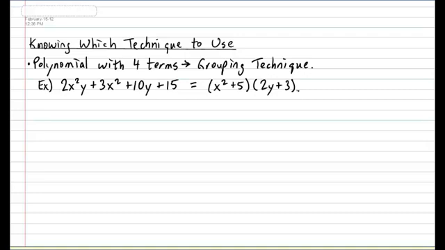Now, what's the next thing I personally look out for? Well, I look out for, is the polynomial a binomial? Or more specifically, is it a binomial in which it's a difference of perfect squares? So let's put that one down. Is it a binomial? And to be specific, is it a difference of squares? If it is, then the best and the fastest technique is to use the difference of squares technique.